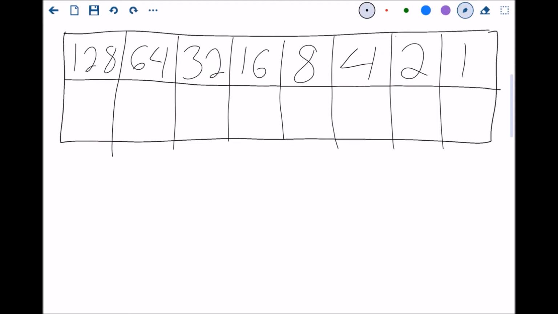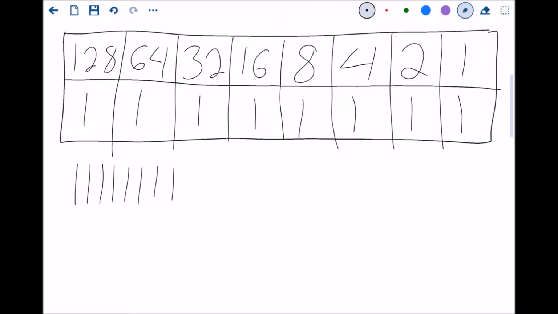First example, we'll start with a very simple binary number. The binary number that we'll use is just all ones. So it's going to be 1111 1111. And what you do is you put each of these digits into the chart that we just created. Being it's all ones, just go through and fill it out.